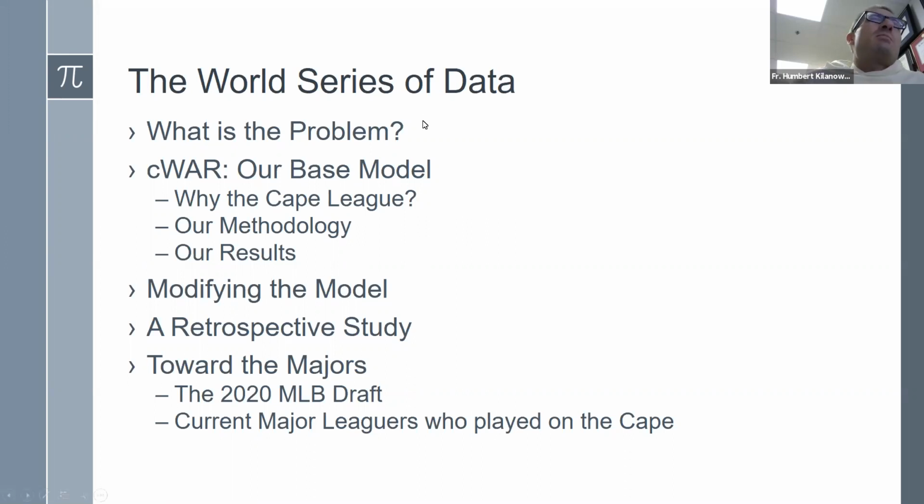So our proposal is to look at a top-tier summer league for college players, the Cape Cod Baseball League, where there are multiple leagues where college players can play during the summertime, but the Cape League is probably the most prestigious of all of them. So by analyzing this league, we can identify players who would be more ready for the major leagues. We want to come up with an objective measure for evaluating players' talent based on his contributions to the game, based on the data that comes from actual in-game situations.